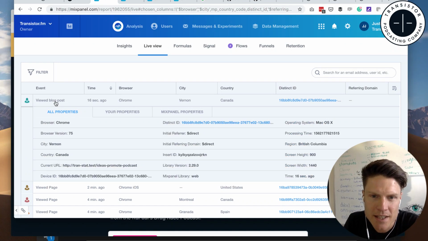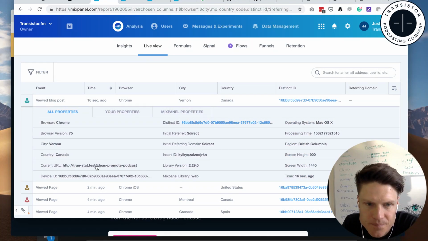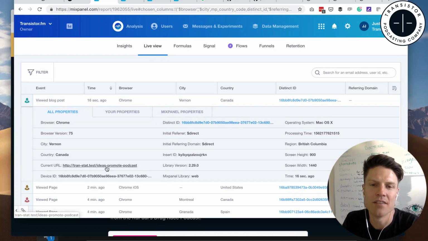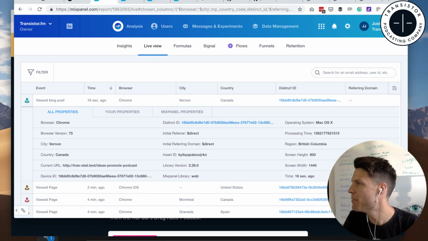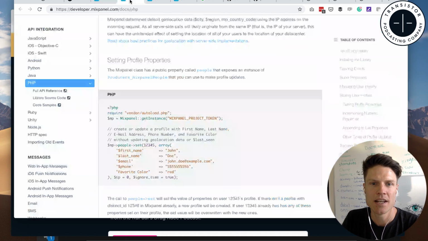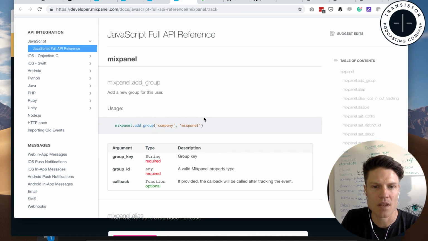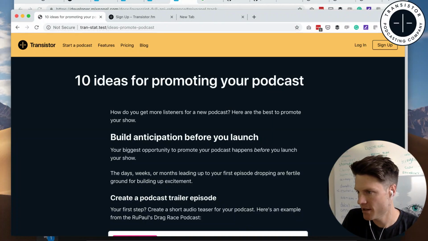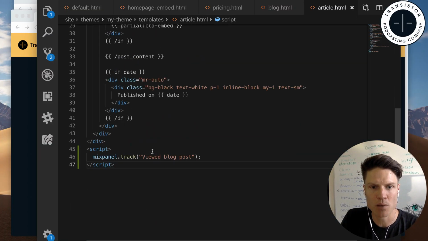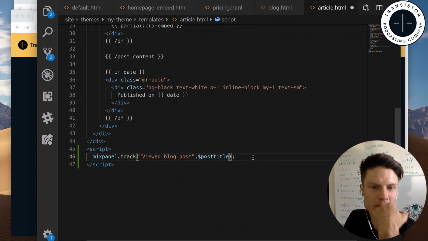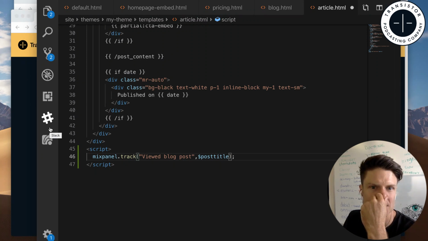And the nice thing is, this will give me the URL here if I'm interested in it. You know what would be cool to figure out next time? If I can pass an arg in the tracking event. Can I pass a string, like viewed blog post? Is there something in Statamic like a post title or something? Do you know what I mean? How would you do that? I think because it's view blog post, you would have to echo out the title.